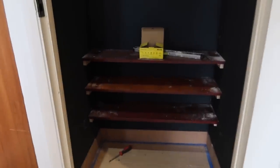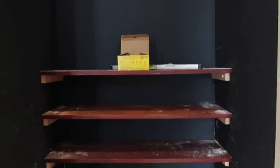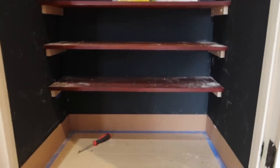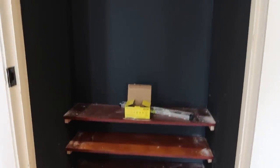Okay, and the shelves are all in. Sorry, I didn't really film much of it, but it's difficult when I'm in the cupboard. But we have our boot storage down here. One, two, three shelves for trainers and all sorts. I just got Steve to help me hang up a coat just to see how much room we'd have. So we're going to have our coat hook quite high, which works really well for us.